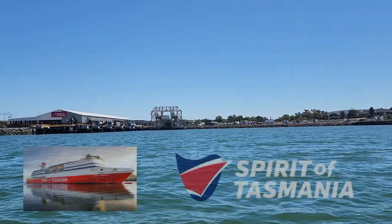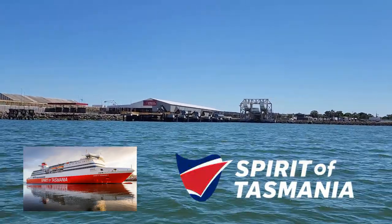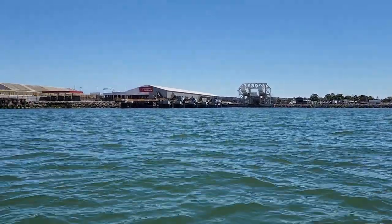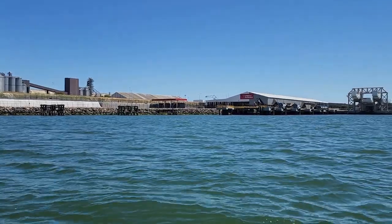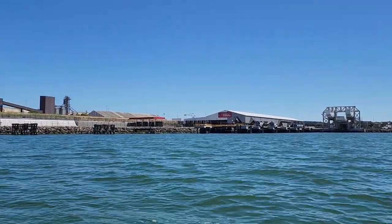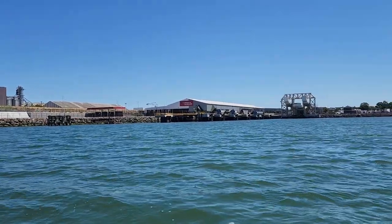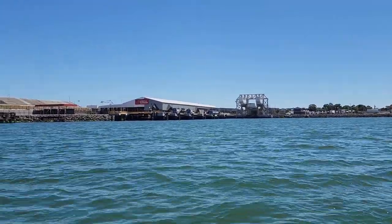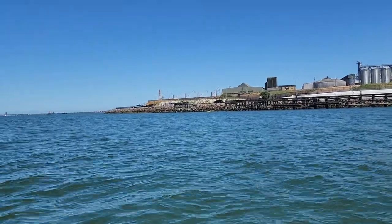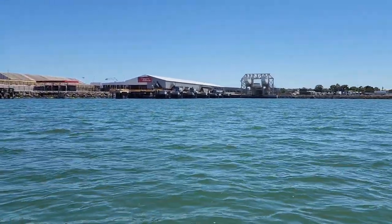This is a new purpose-built Spirit of Tasmania port here in Geelong. I thought I'd come down and have a quick look. I guess I'd seen it from the road one day but this is all purpose-built. The old one funneled you into two lanes - a real hold-up to get on and off the ship. Now you go through four booths on the Melbourne end, so loading will be a lot faster getting onto the ship. The ship's not here but there's purpose-built parking and a few campers up in the car park waiting to board tonight.